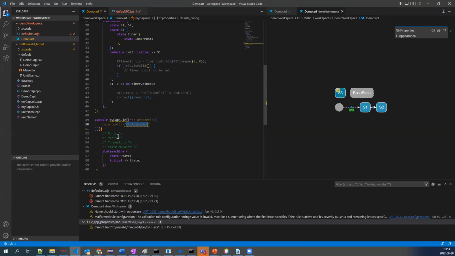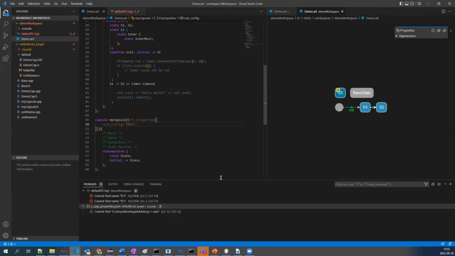As you may have noticed, every error has an ID. This one has 0003. So if I type that number here and precede it with an X, it means that rule will be disabled. You can replace the X with an I to convert it into an information, or elevate it to an error by using E. And of course, you can have a comma separated list here to configure multiple rules.